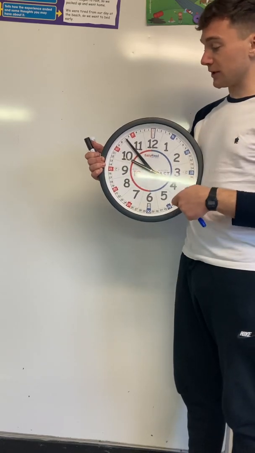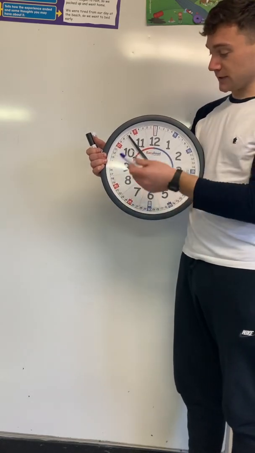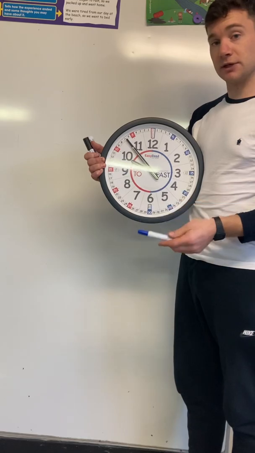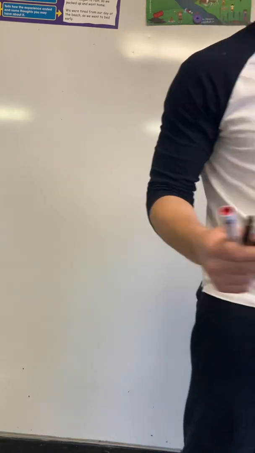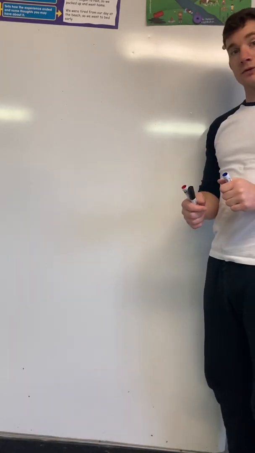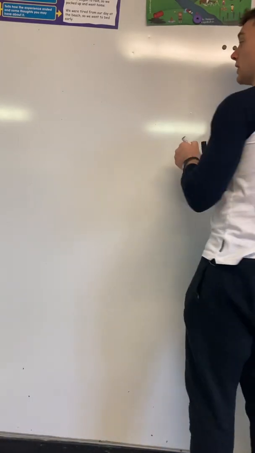As we look at the clock here, as we said, there's 60 minutes in an hour, 60 seconds in a minute, and 24 hours in a day. Now just putting back this clock firstly. Now remember, for some of the exercise this week, you'll have to draw your own clock.